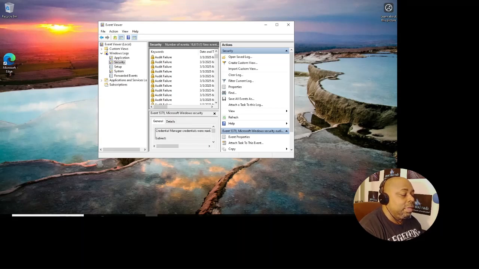Just right click and say enable account, and the account has been re-enabled. And when you go back to find Mr. ban.hori again, the arrow's gone. So he's in the clear. He can have his access back to the account.